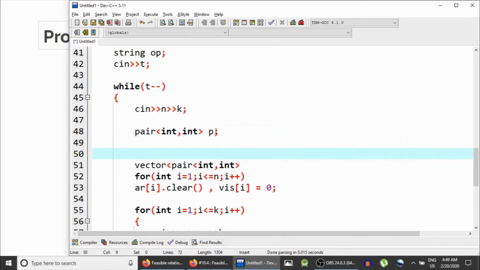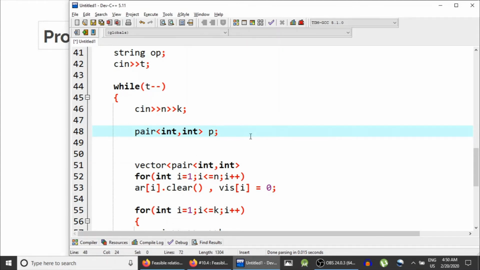So what it says, that p is a pair which has two values, first and second. First value is integer and second value is integer.